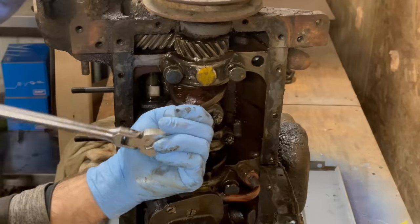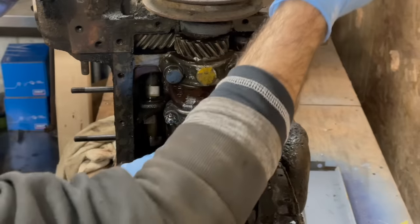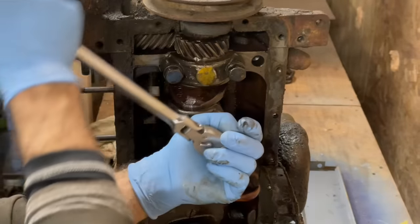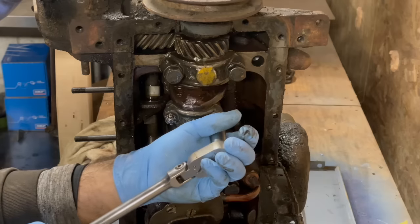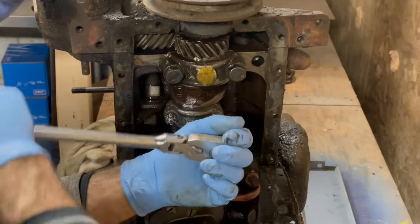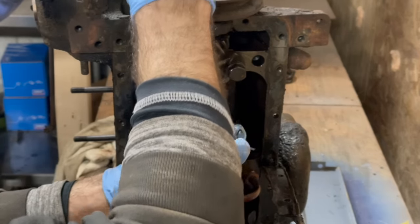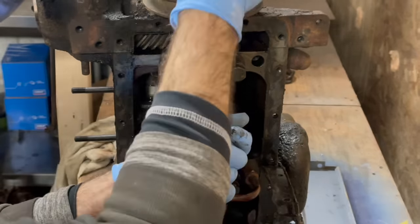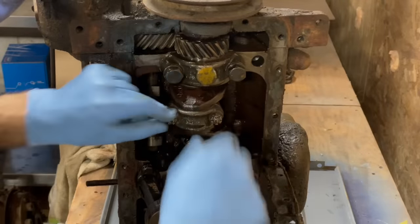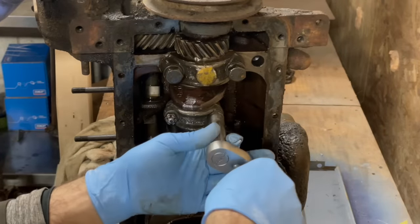What do you think that is, 40? Yeah, about. This is going to be interesting. So it's about a quarter of a turn from contact. There's contact, with maybe only an eighth of a turn. But I have all the specs. We don't need those. I never follow those.